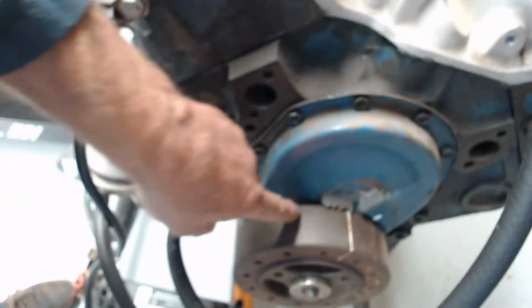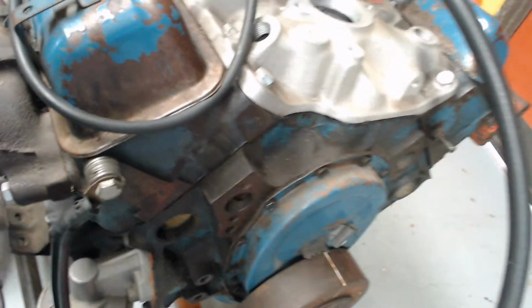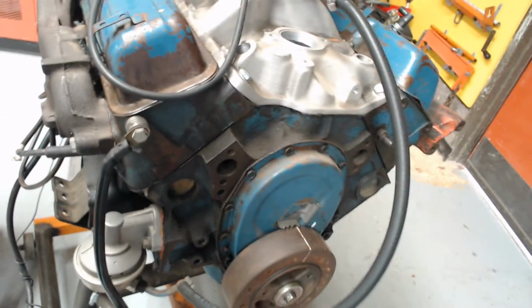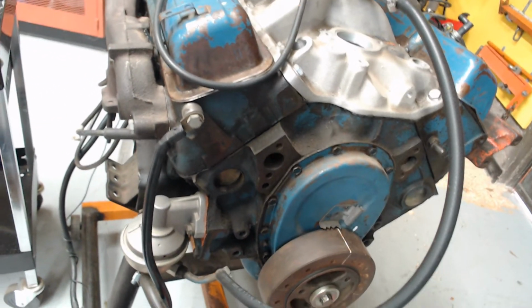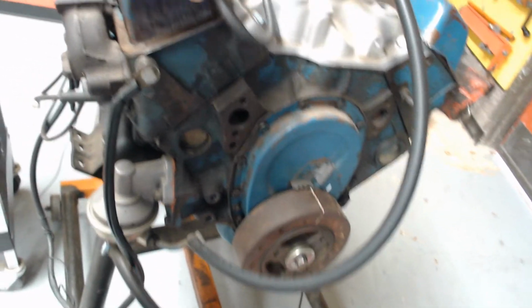That mark was way up here, so it probably advanced the timing a good 15, 18 degrees. And so that's going to give you some better gas mileage and some good advance when you're just cruising around town.